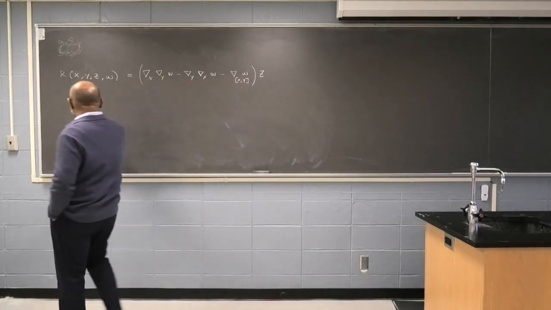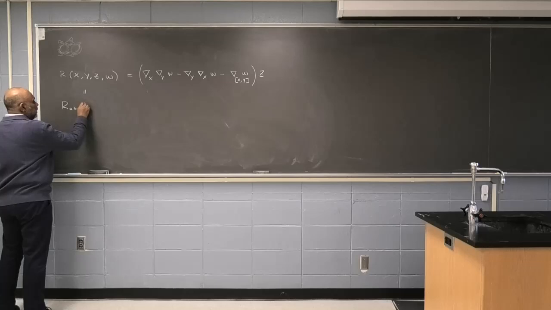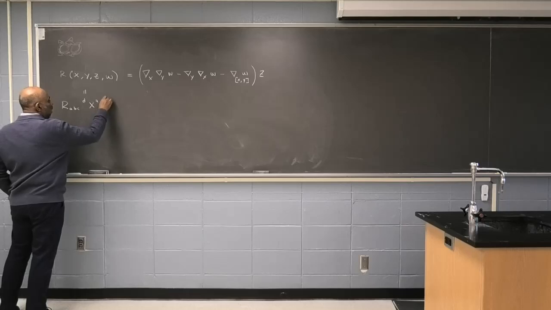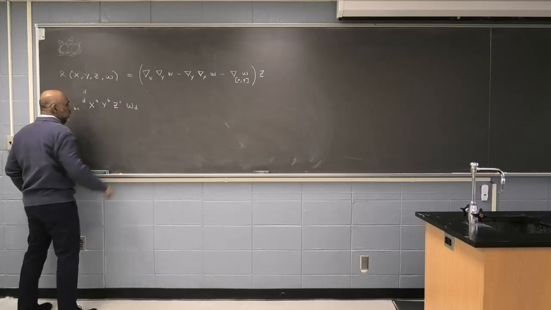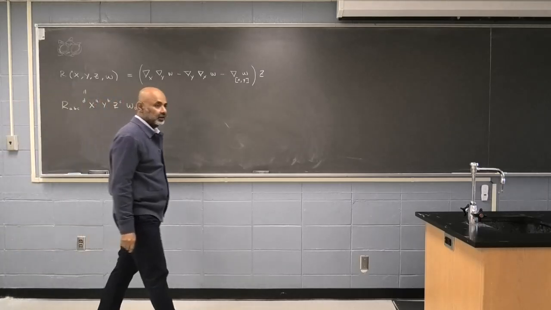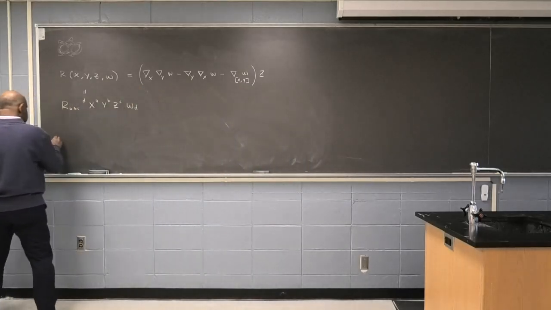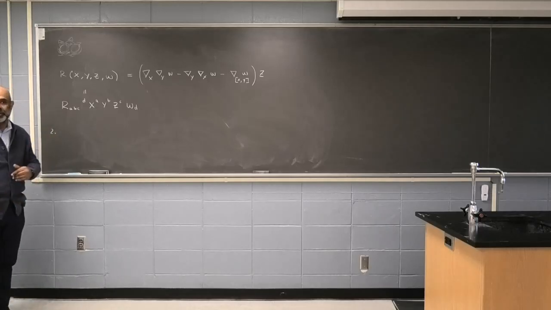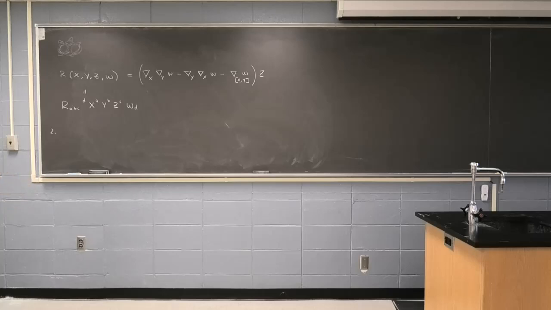This is typically written as R^A_{BCD} X^B Y^C Z^D W_A, and it's been fully contracted out. We talked about one result yesterday, and that is actually property 2. We're going to have a list of symmetry properties of the Riemann tensor. We'll have 4 of them. You've actually seen 2, but I didn't mention one of them.